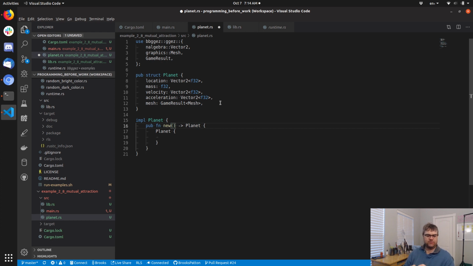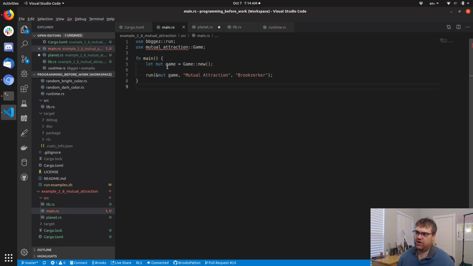So that'll be something interesting to think about. We'll be creating a new planet and injecting it into the system over time. I think that's what we have to do. Otherwise, we'll have to rethink our main RS in order to get the context before we create the game struct, the game instance.